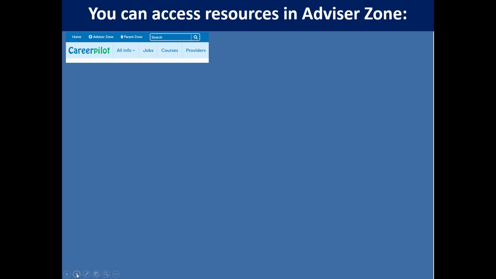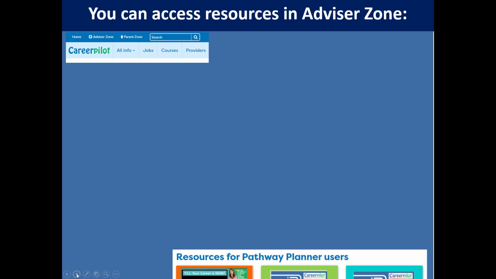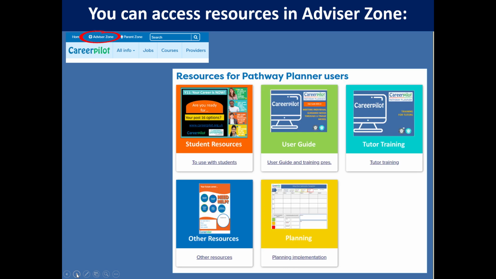So we've got lots of resources that support the Pathway Planner. They can be accessed here in the Advisor Zone, and there's resources for the students, the student presentation. We've done user guides of all the different parts of the Pathway Planner process. So they're little videos, so if you want a little reminder, those will be in there. The tutor training, you can see how that works. The poster I mentioned, all those things are in Careerpilot in the Pathway Planner tile, and then the resources is the second option down on the left hand side.